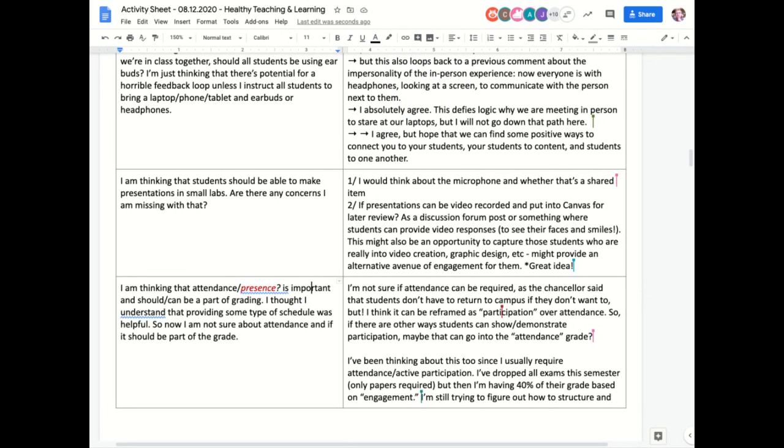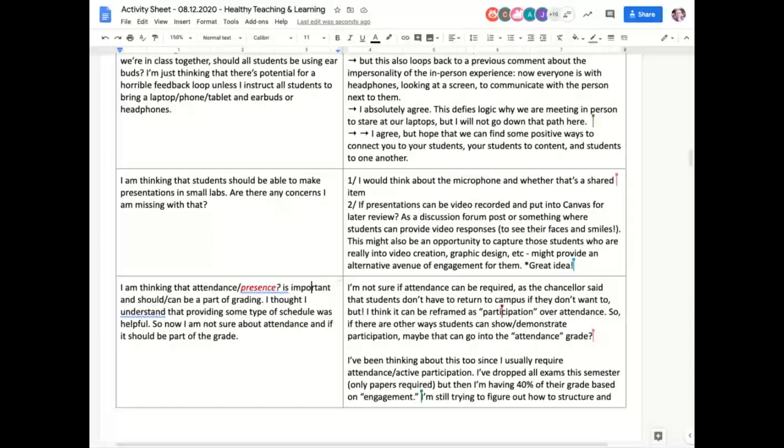Yeah, it's definitely a struggle because I have two students who are not returning to campus and reached out, and I had to assure them, I had to show them that's okay. We will make that work. Also, because I'm anticipating we might go fully online potentially anyway. So yeah, it's a struggle for sure.